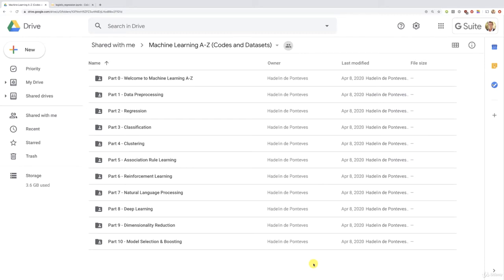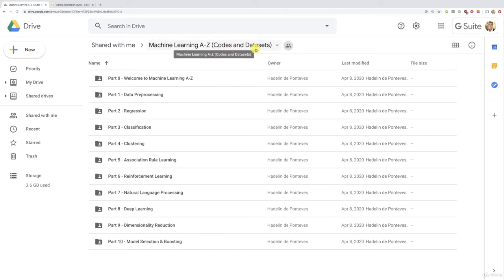So I'm going to show you this in actually one single tutorial. We will be extremely efficient. And before we start, let's of course make sure we're all on the same page. So right before this tutorial, I give you the link to this folder which contains all the codes and datasets, so make sure to connect to that link.